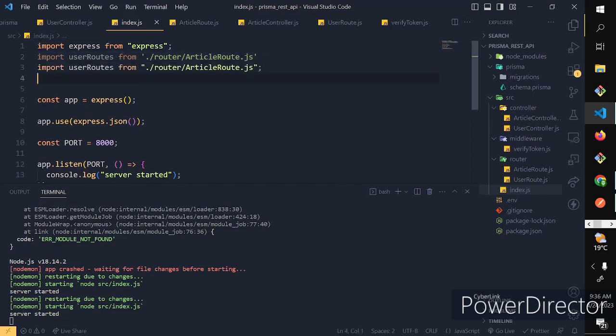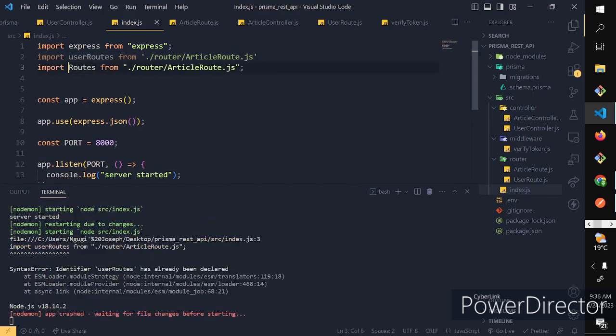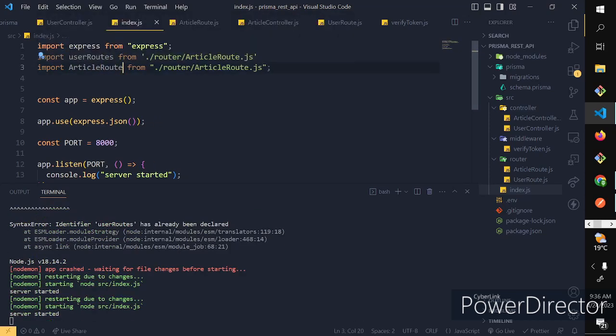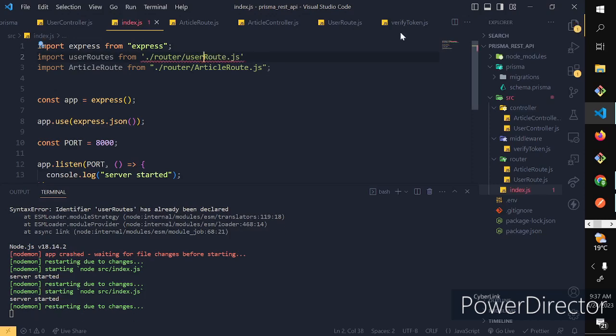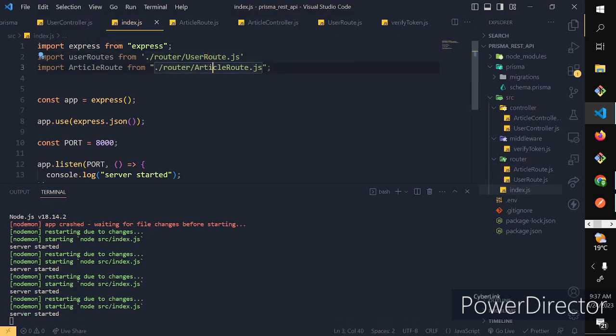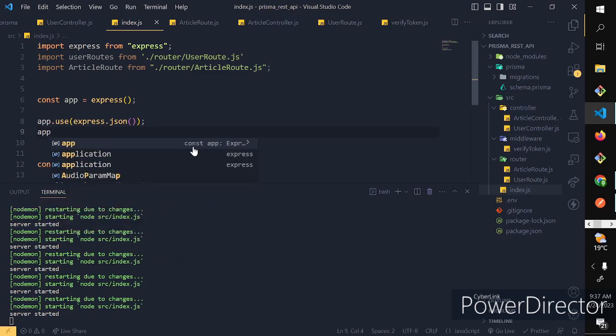I'll copy this and have it as article routes. User routes, yeah, we have to replace this with user. So we had it as user with an uppercase U. User routes, article routes, like so. Here we'll have the middleware for those routes.